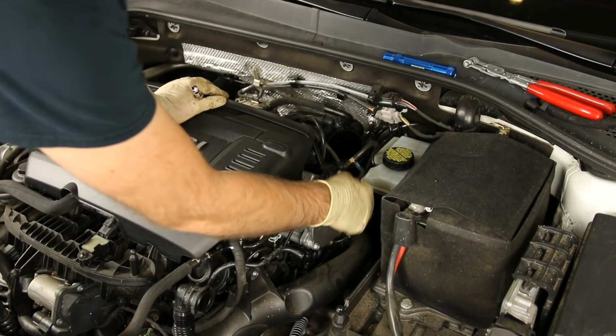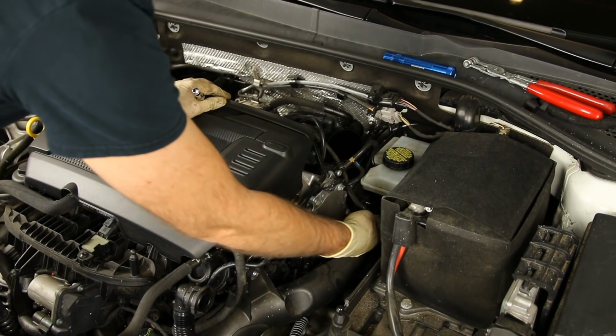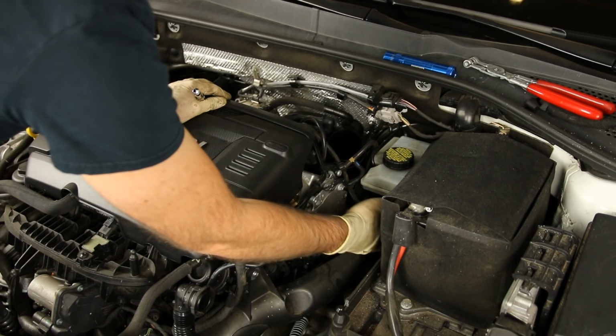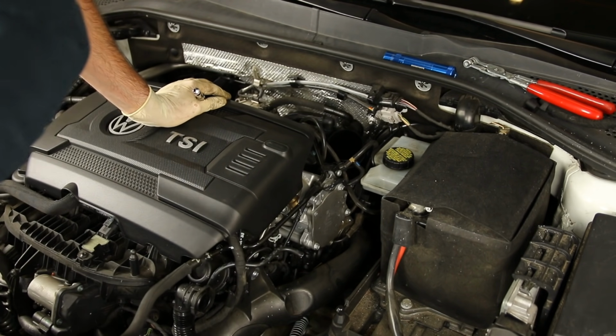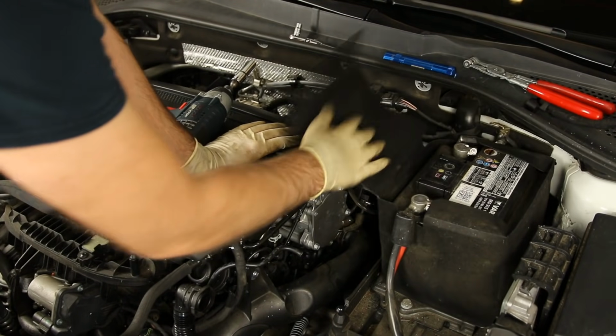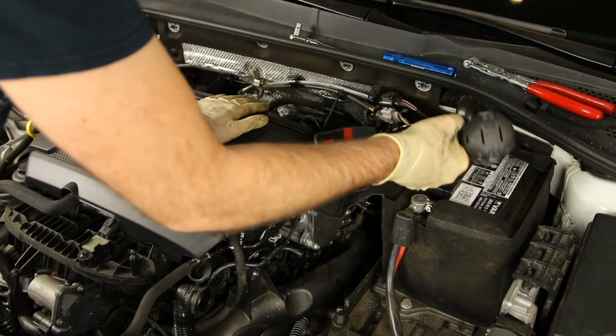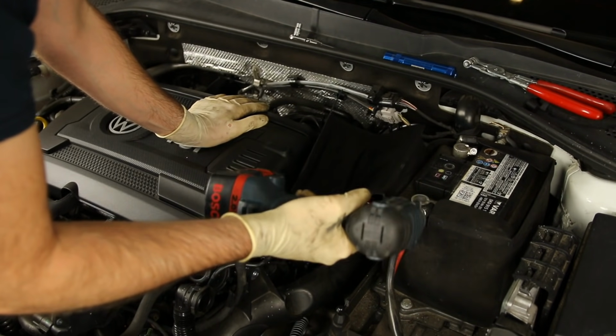Now your setup is going to look a little bit different because we do have the Forge blow-off valve on this car. So this is the solenoid valve for that, and then the hose routing and stuff like that. Now we're going to take our battery out, and these are just two 10 millimeters.